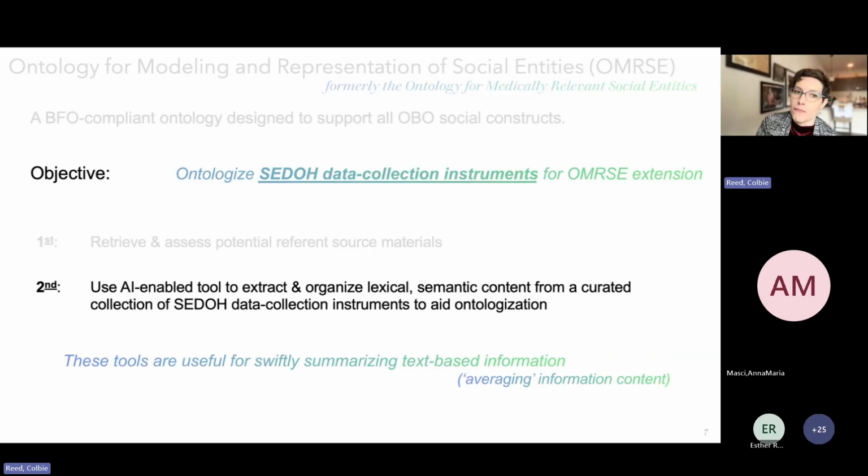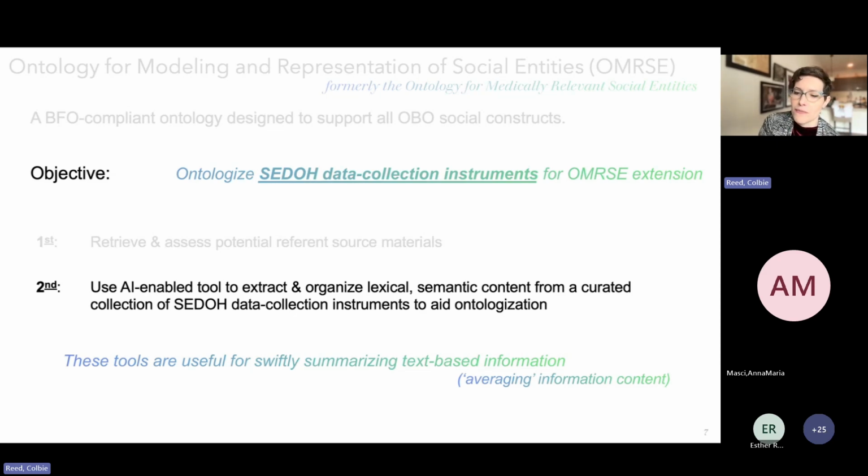In order to cover the breadth of this material, and also to address the heterogeneous nature of these instruments, we decided to opt for, and this is somewhat an experimental approach, we wanted to see what we would get out of just using an AI-enabled tool to extract and organize these lexical and semantic contents from these tools.